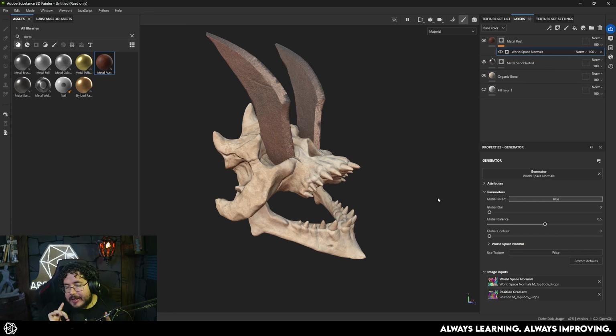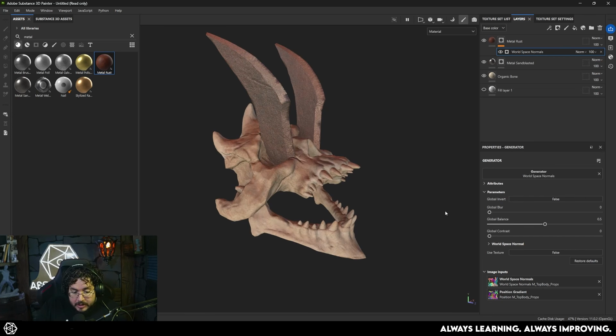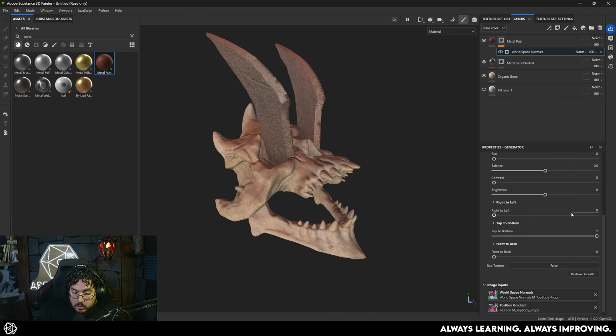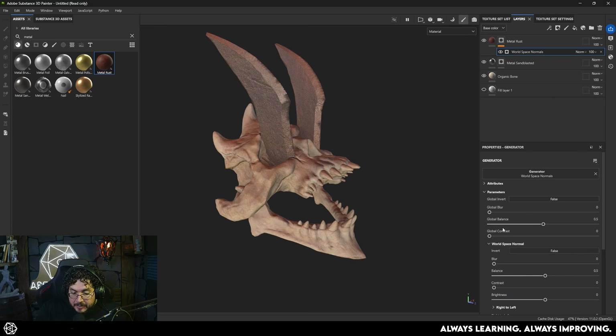It's a little bit different from the light one, because light will just flood everything on top of it, so there might be some faces facing in slightly different directions, and you will not get the effect with this one right here. Okay, so in this one, it's literally all of the faces that are facing up, all of the faces that are facing down, and you can change that with this one, world space normal. Over here, you can change the direction, right to left, top to bottom, front to back, and of course change the contrast depending on how intense or not you want this effect to be.